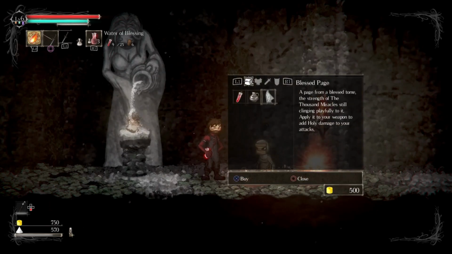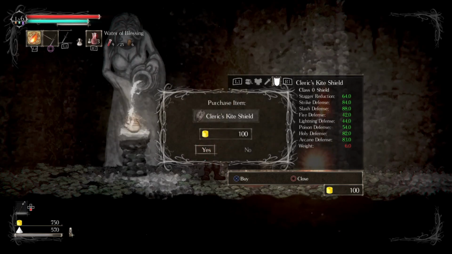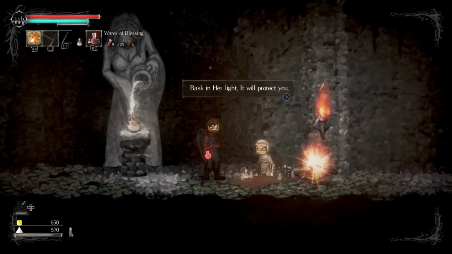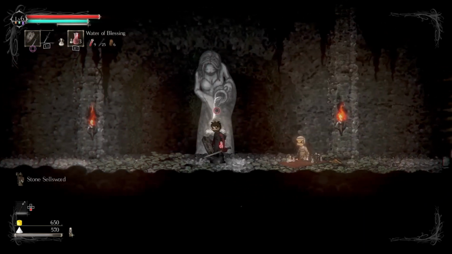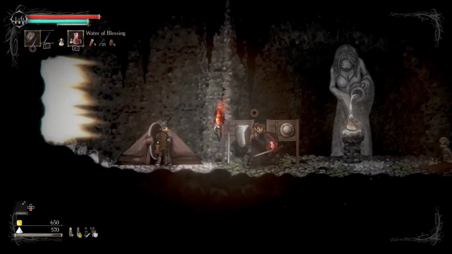What items do you have? Should I get a shield and put it on my second loadout? Yeah, why not? It'll be useful. There we go. Okay, so now question is, am I still? Yeah, I'm still good. Oh right, I have a bunch of offerings. Blacksmith, sellsword, and merchant in here.